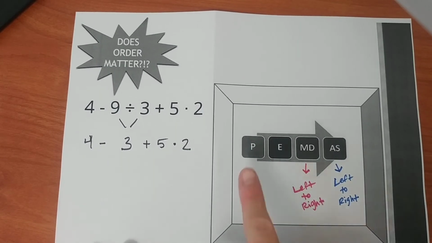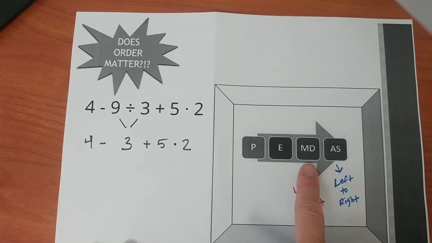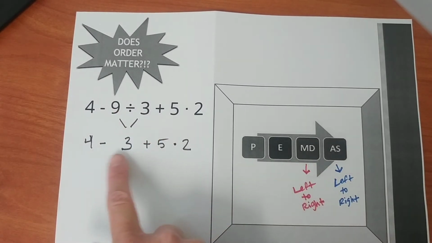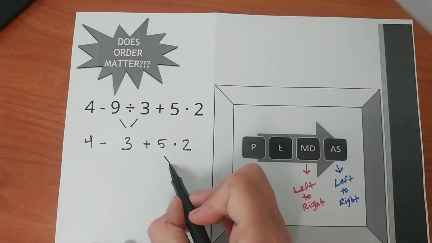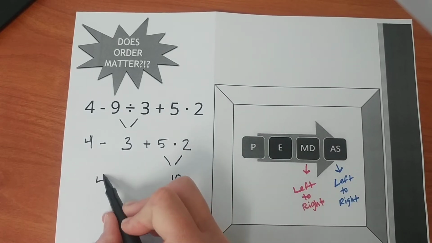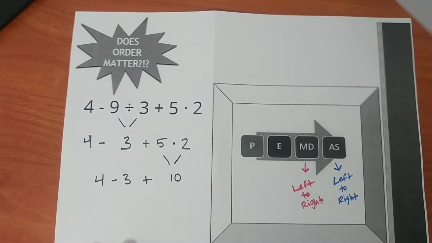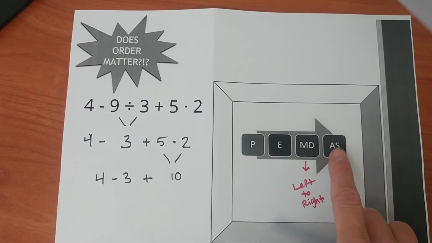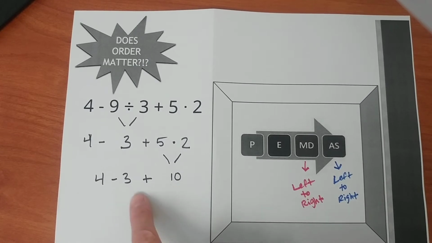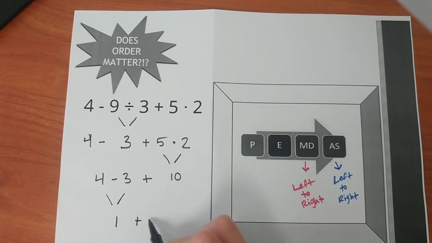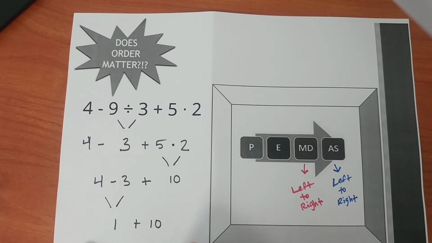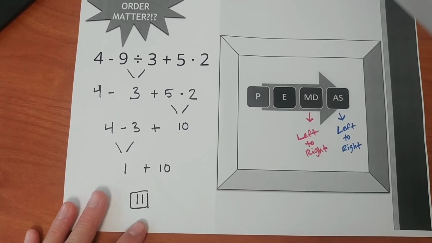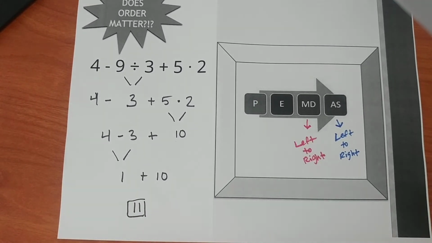Now I can take a look again and see no parentheses, no exponents, right? So we got multiply and divide. So I did the divide, and now I'm going to look left to right, and here I see now multiply. There's 10. Now I'm going to bring everything down. Okay, next, add and subtract from left to right. Just because the A comes first in the word PEMDAS doesn't mean I add first. I have to go left to right. So just like I read a book, I move my finger, stop here. 4 minus 3 is 1, plus 10, and now I get 11 for my final answer. Oops, you can't see that. There, now you can. There we are.